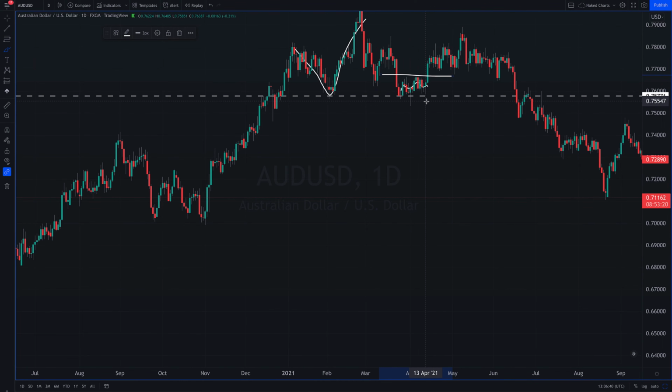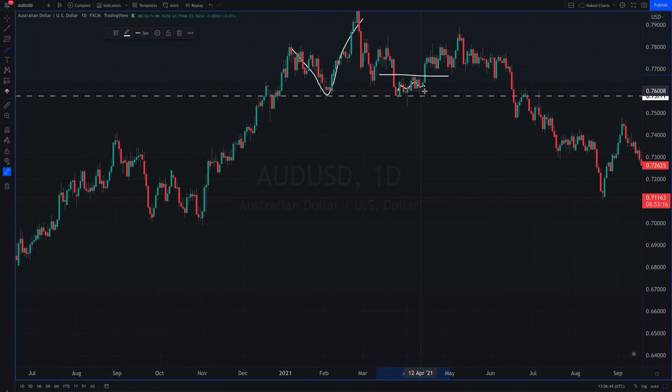So that would be sell orders, but they didn't actually get triggered here. What happened instead is that the buyers were so confident about the way that the market was going to go that there are more buy orders around this area here, which creates demand for this particular currency pair.